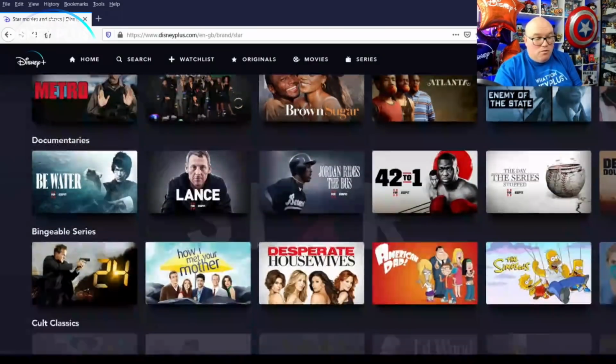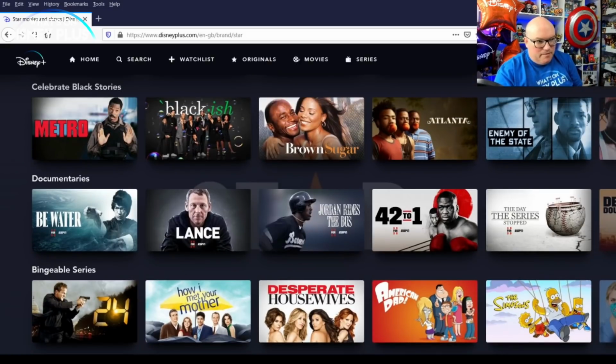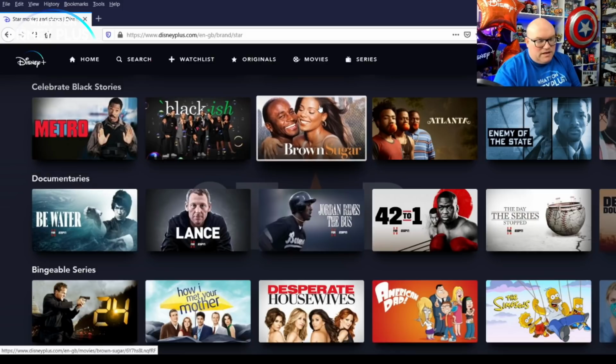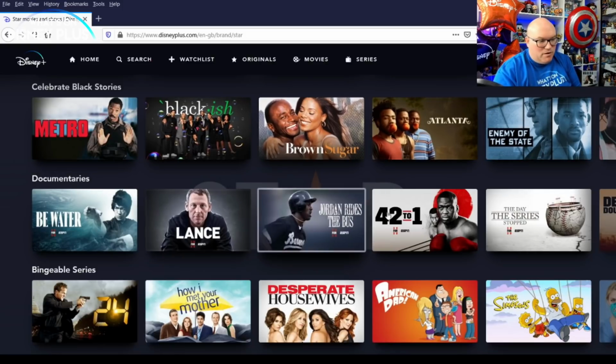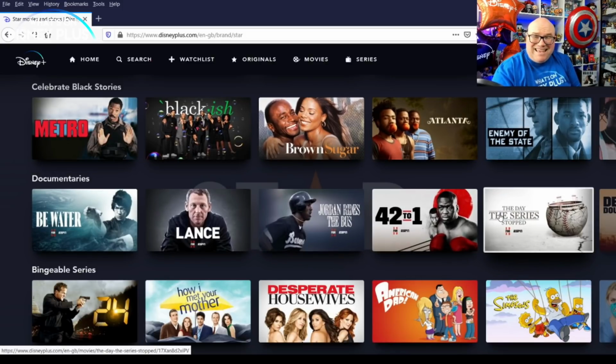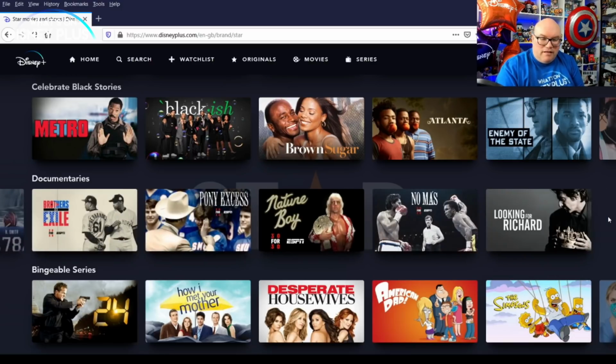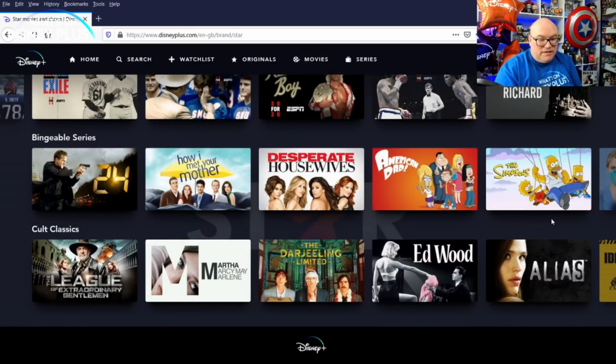Like I say, there'll be a lot more. The interesting one that really jumps in here, we have got documentaries. As I said, we got the Celebrate Black Stories, which was on the homepage as well. Documentaries. So there's quite a few ESPN specials have been added onto here because we don't have ESPN. So I think that's a really good area for Disney Plus to have access to content that we would never have had. I've added the Nature Boy one. That's one that I want to watch because I've been a fan of Ric Flair since I was a kid.